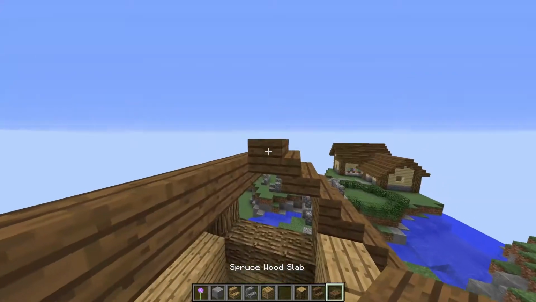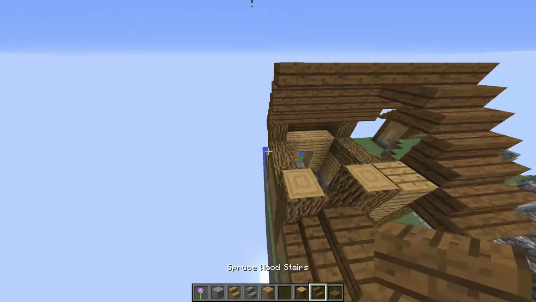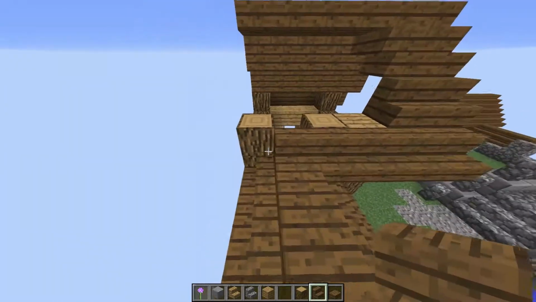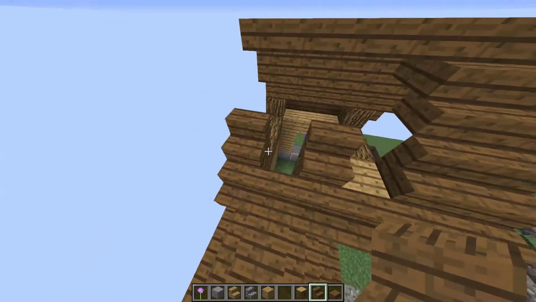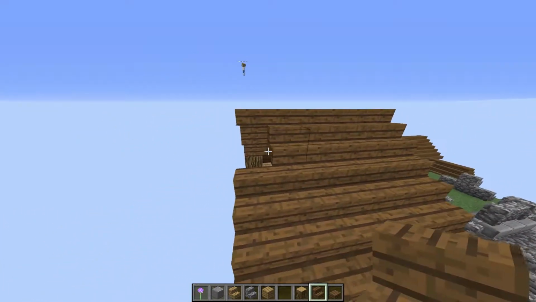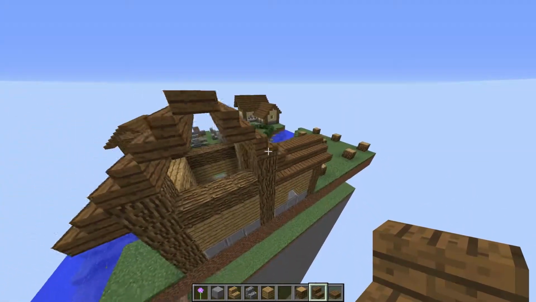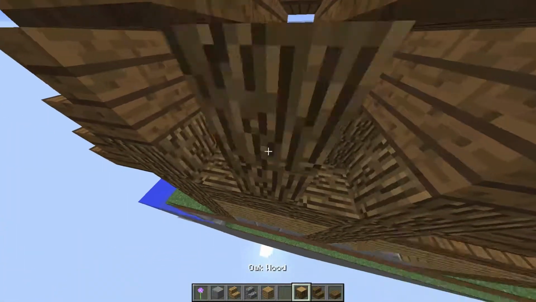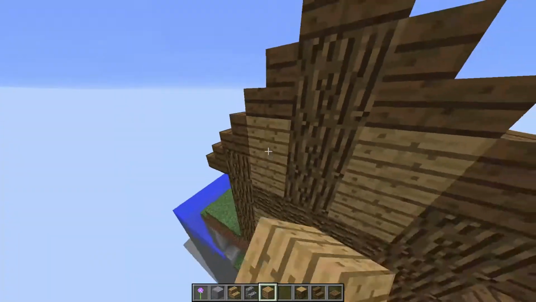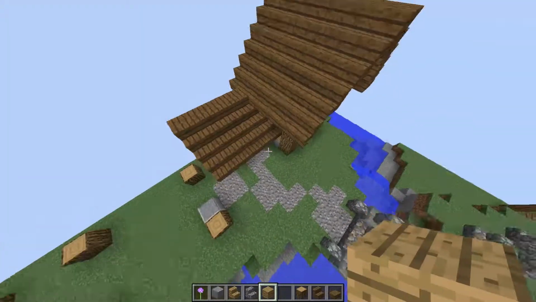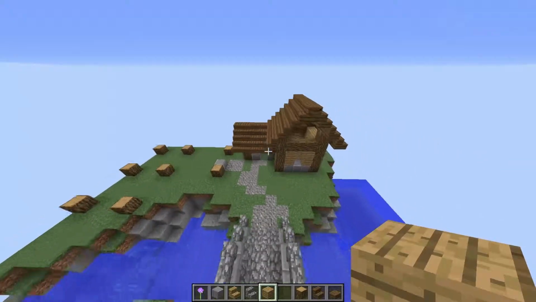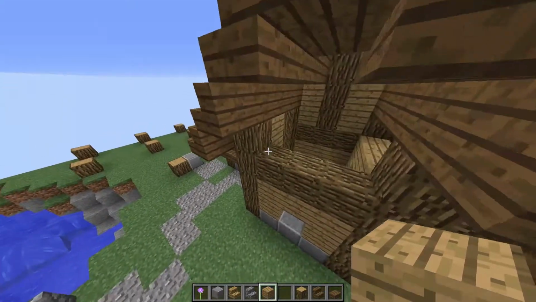I think one thing that really helps already, like I'm not doing much to make these houses look amazing, but one thing that helps is having two different sections to the house with bits of roof that go different directions, if you know what I mean. So like this house, there's a bit of roof going that way and a bit of roof going that way. And that just helps tie it all together.